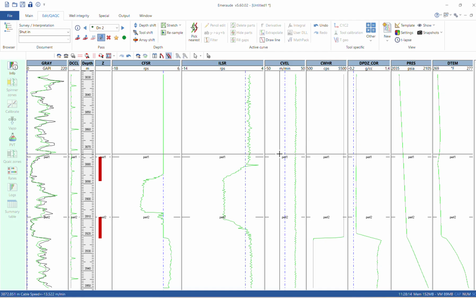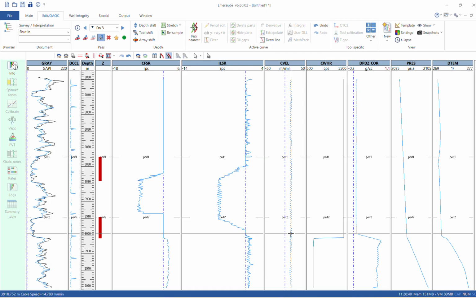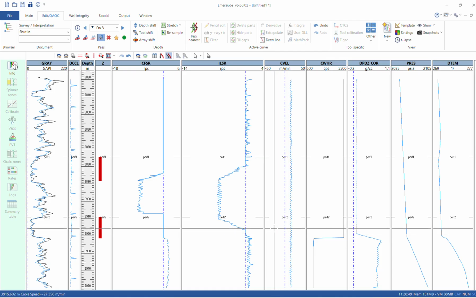But on the DON three, we have less, 13, of course it is zero, because it's less than 35. But in the water, even with 15, you have the RPS 1.6 something. So the threshold in water should be less than 15. The threshold in gas should be higher, or at least 35 for CFSR. Again, this is just for the training. Usually you have better data on CFS than ILS.